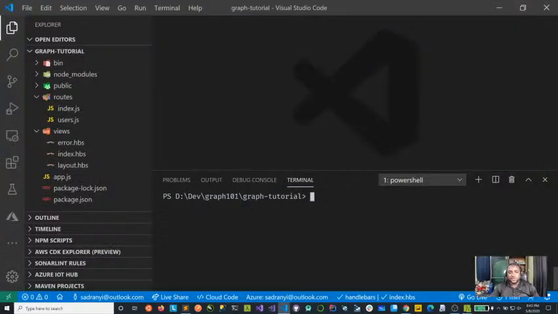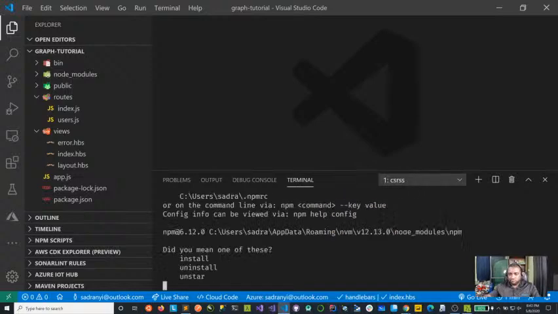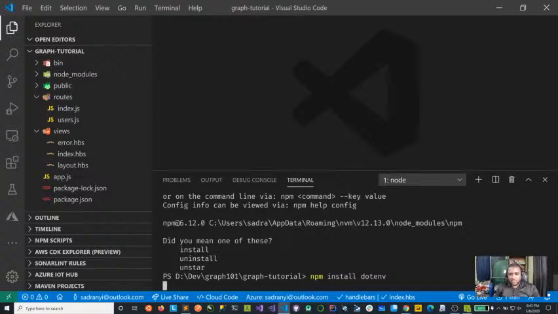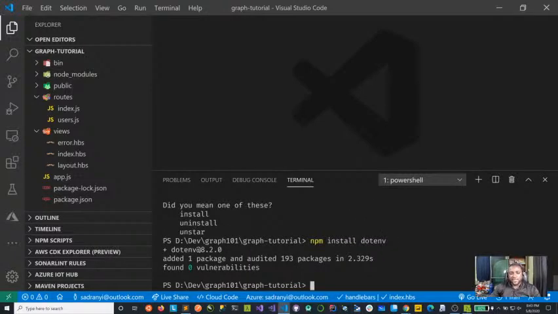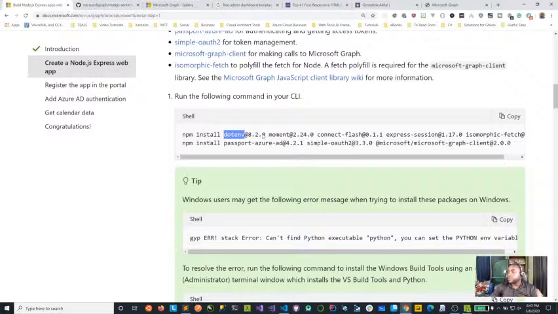So if I were to install that, this is how I've done it. I'll just go ahead and do npm install dotenv, and look at the version it installed. It installed 8.2.0. Is it 8.2.0? Yep. So that's why I would have just gone ahead to install this and all that.